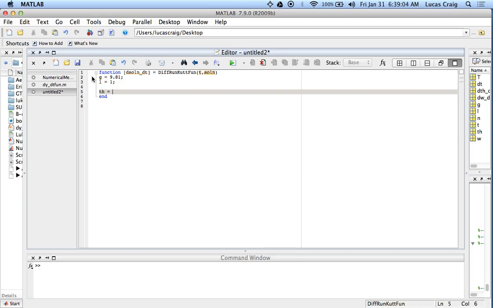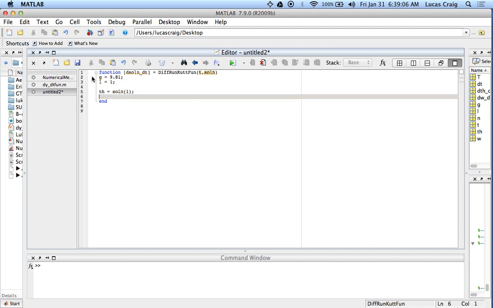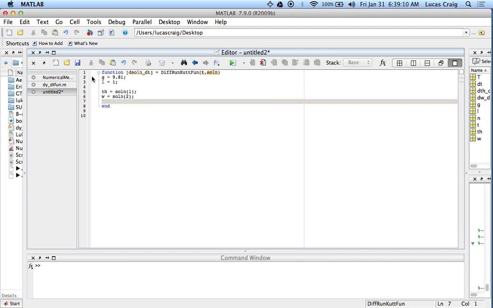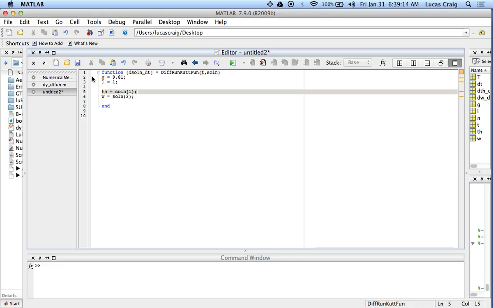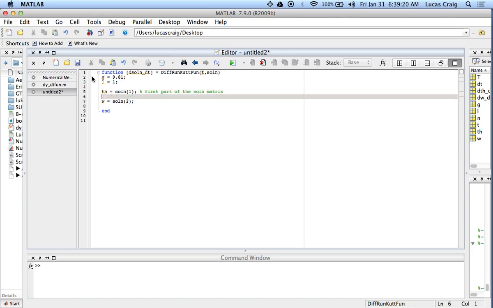Now theta is solution 1, and omega is solution 2. It's the second part of the solution matrix, and theta is your first part.